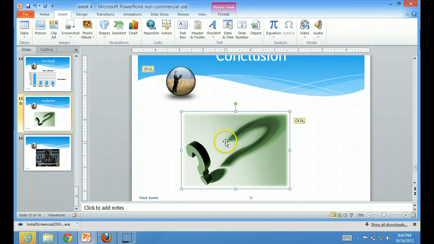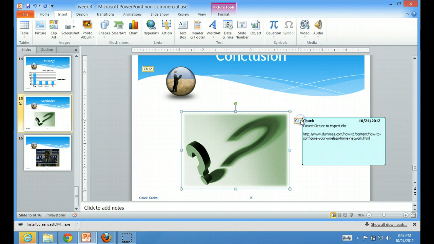Before we do the question mark, we're going to be able to click on this picture and go to a website. But before we do that, double click on CK19.